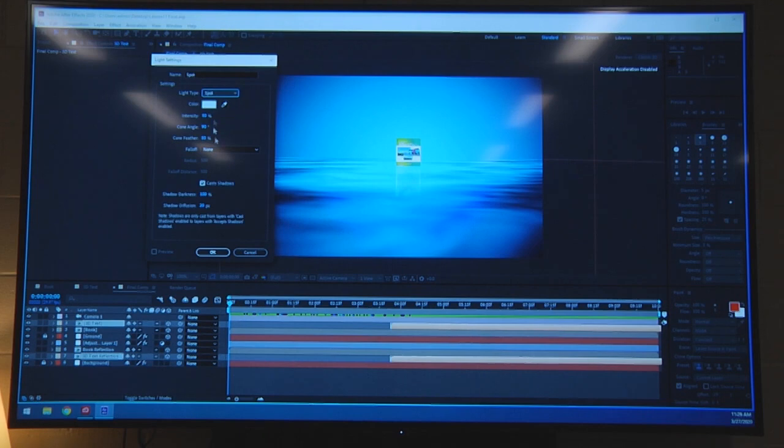Now there's all kinds of different controls here, but I don't want you to change any of these yet because you can't see the changes until we create the light itself, and it's much easier to see what these things do when the light has been created. So just go ahead and create a spotlight. Don't worry about any of these other controls.